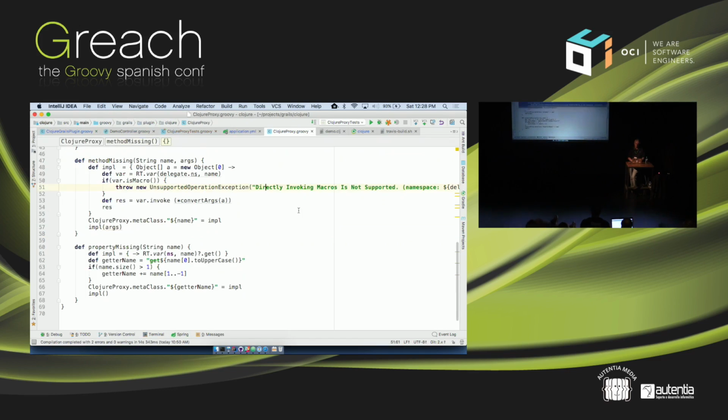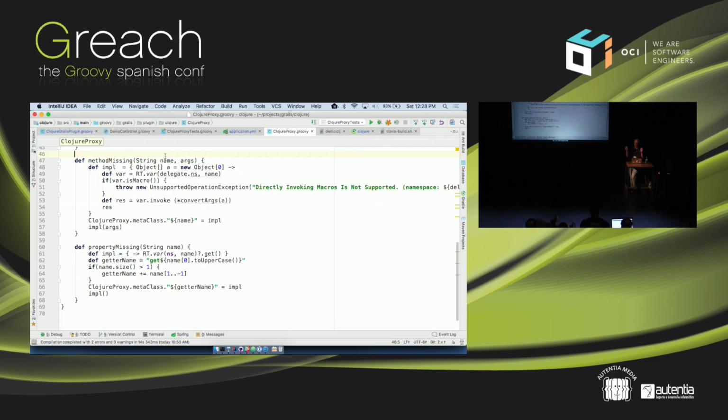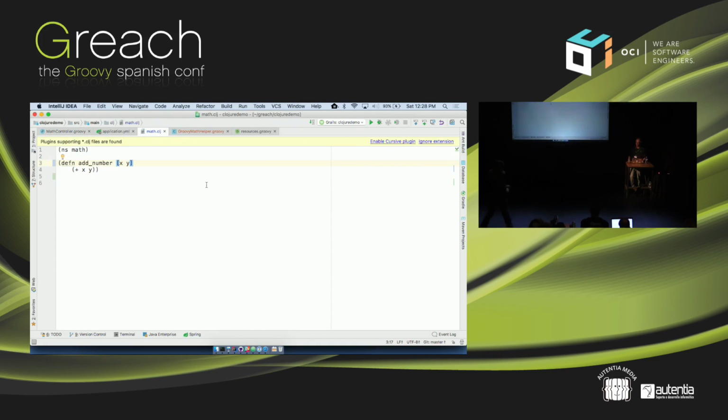In the method missing, when the thing intercepts a call to add numbers with an uppercase N, there could be a simple string utility that can take that camel case thing and map it to snake case. That's a perfectly reasonable thing for the plugin to do, and maybe it should. But without that support, we've got to make a small compromise at one end here. We either have goofy names at this end that aren't idiomatic, or we have a goofy name at this end that's not idiomatic. Neither of them is a huge problem, but that's something the plugin could do better.